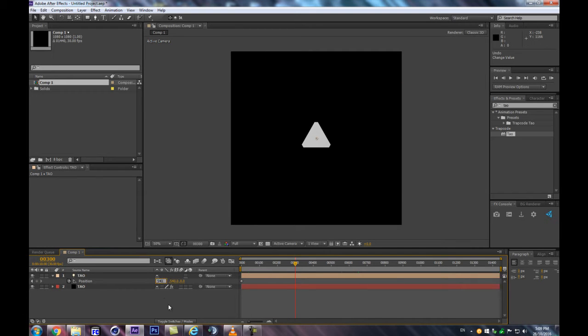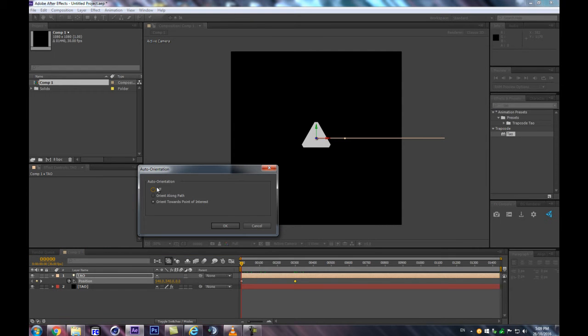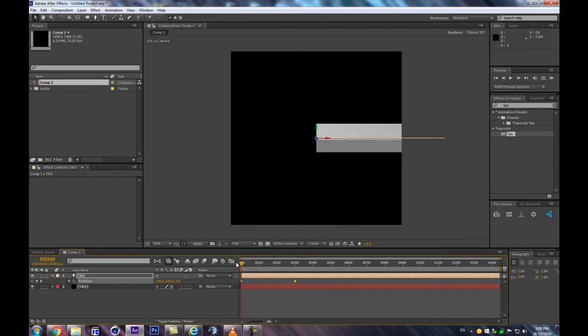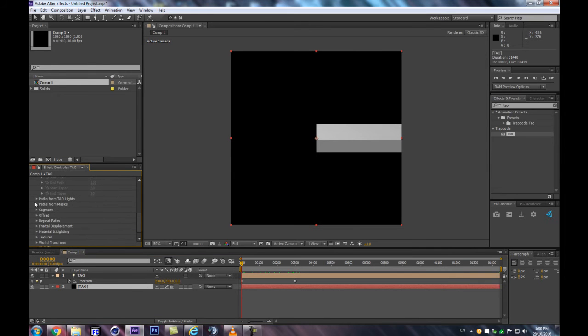It can kind of help if we start to think about multiples of this number, because that's half our comp size. So let's multiply this number by 3, let's say. So we're gonna move it all the way to this point from the center. Let's hit Control Alt O and make sure its auto orientation is set to off, and then we'll have some kind of a straight path there, because it's an extrusion by default.